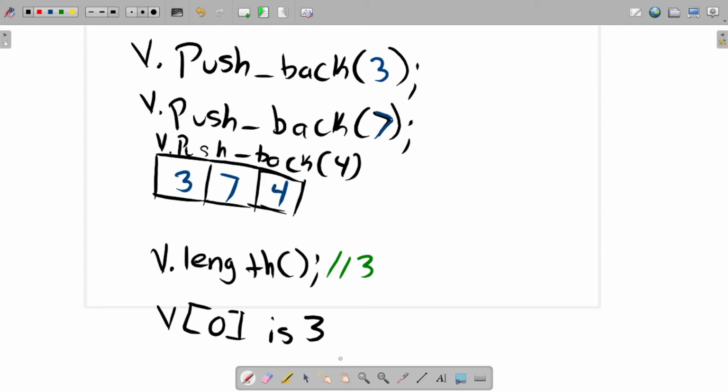You just put things in order, and whenever you write something onto a list, normally you add it to the end, and that's exactly what a vector is going to do in C++. Whenever you push something back, it's just going to put it at the end of the list. Anyways, let's get into a programming example really quick.